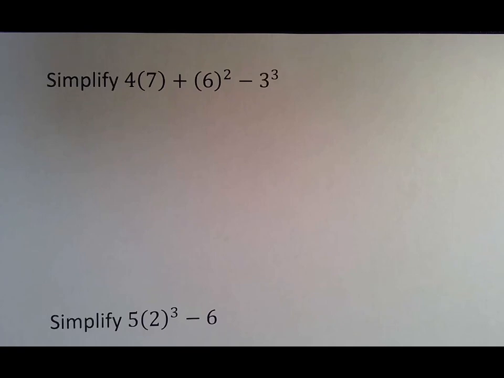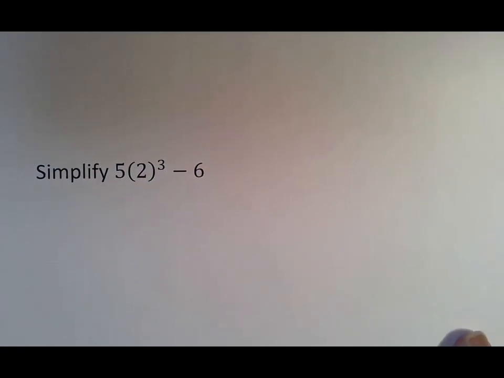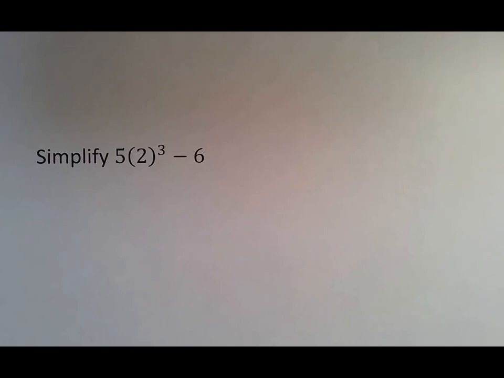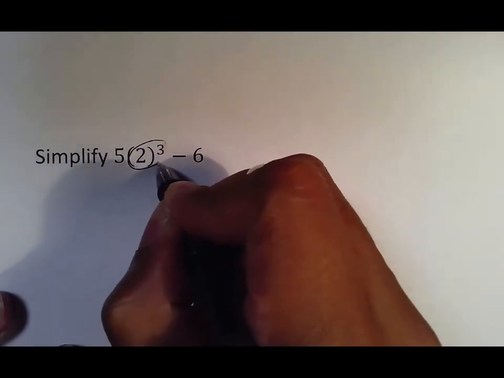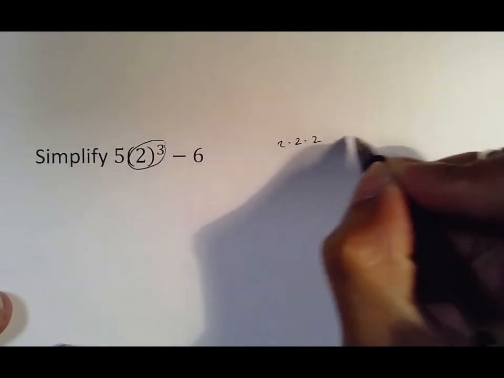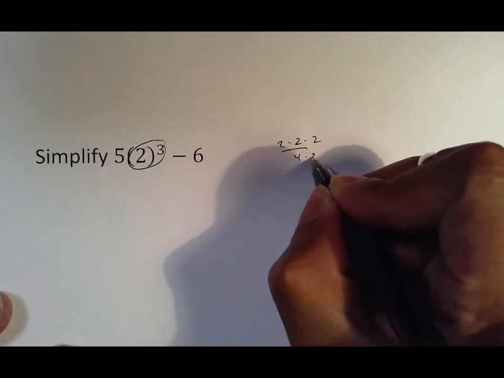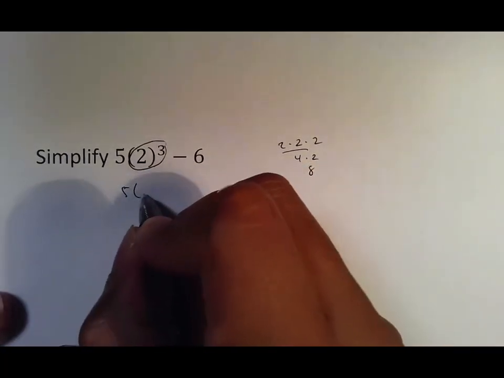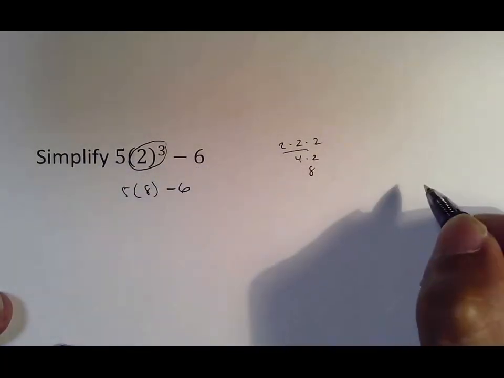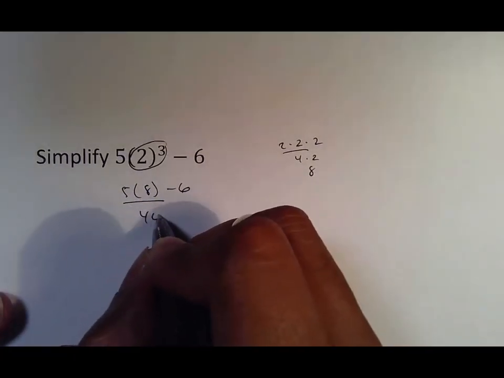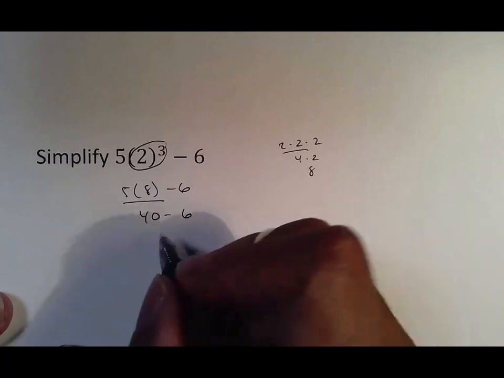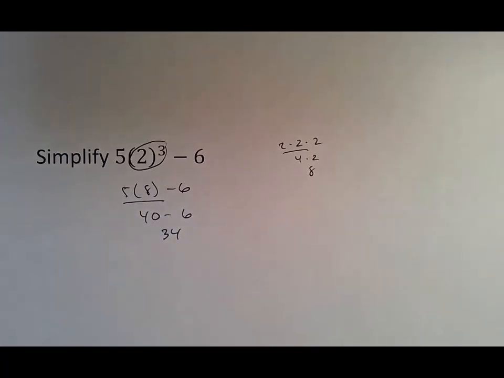Same thing here. Actually, I'm not going to do this one because there's no need. That was already being done. Let's look at this one here. 5 times 2 to the third minus 6. Can't do anything with that, but again, we see an exponent. 2 to the third, I hope you understand, is 8, but if not, you can work it out to see that it's 8. 5 parentheses 8 minus 6. From there, 5 times 8 gets done first because it's stronger than subtraction. And 40 minus 6 is 34.